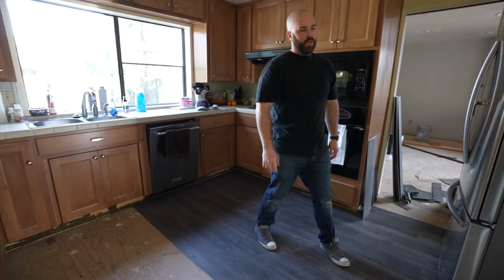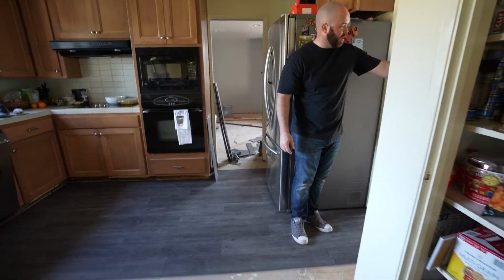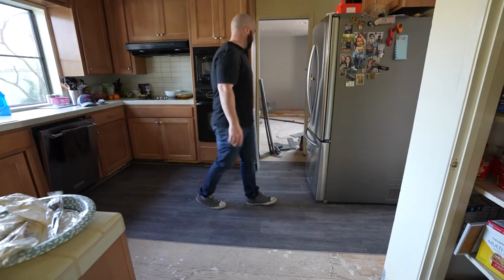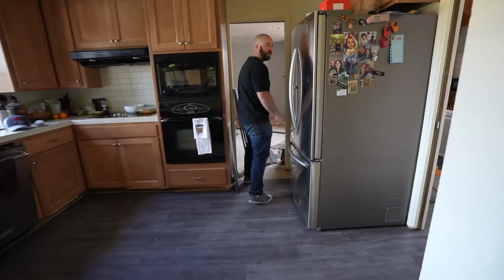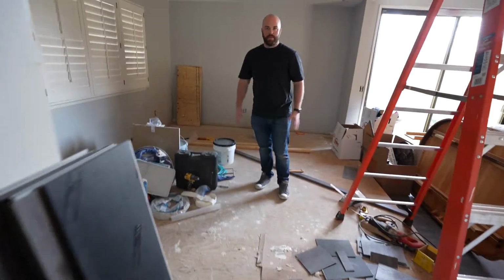And I think the goal is we'll probably do maybe one more strip here and finish out this wall so that this room is done. But then we're gonna come in this room. So what do you think the next thing we should do is? Maybe just get this room cleaned out. Get the dining room figured out.